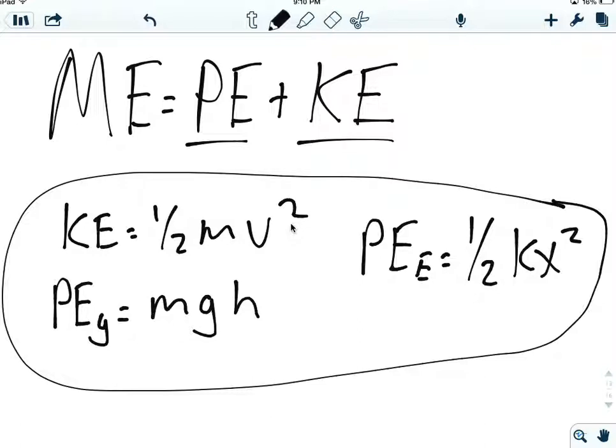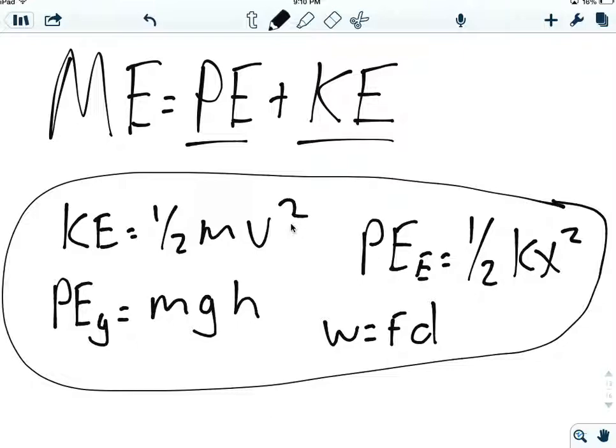Okay, and we need to also remember that work equals force times distance. That one comes into play too. All these equations can be set equal to each other. In that setting equal, it's saying that the mechanical energy, the law of conservation of energy, that energy is not created or destroyed, it's only transferred.